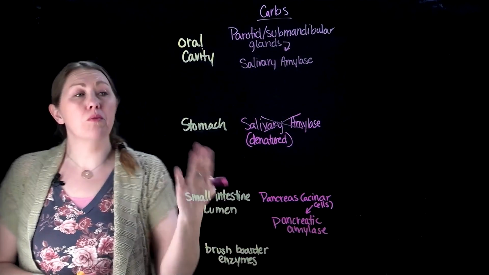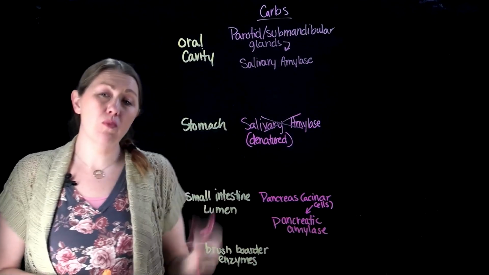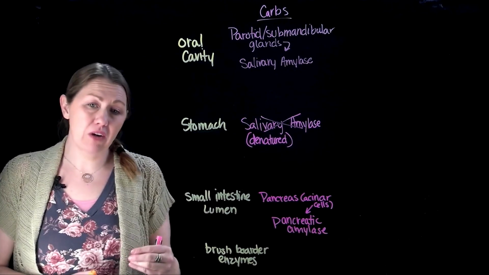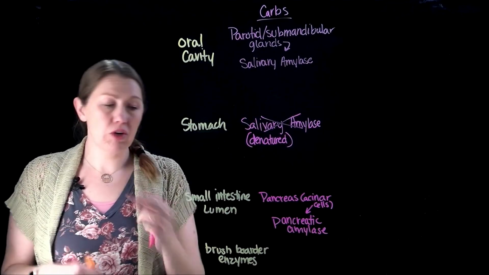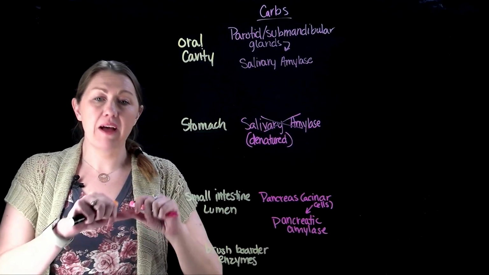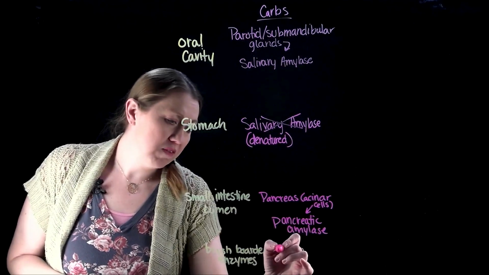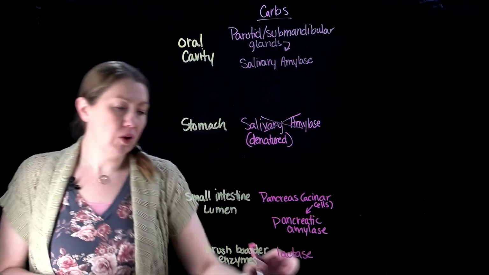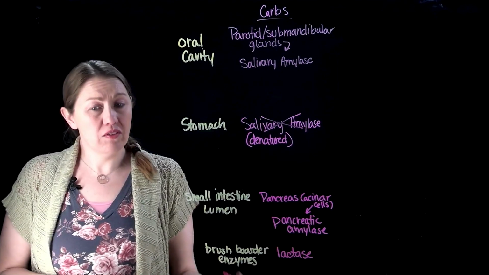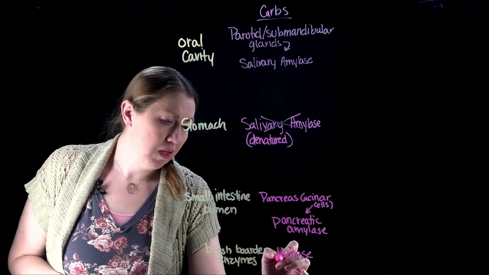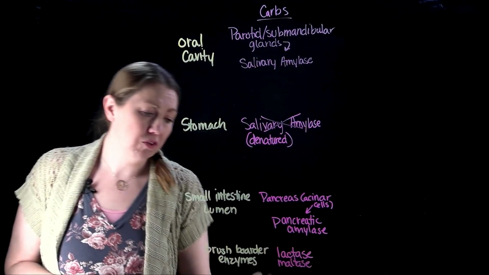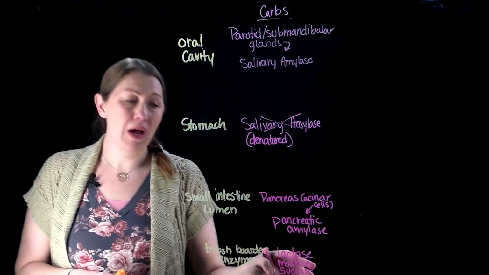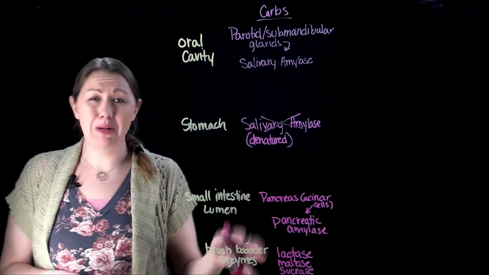Now, in order to absorb, we have to get down to the smallest unit, and for carbohydrates, those are going to be monosaccharides. So to get to the monosaccharides, you have to break down disaccharides, two sugars. And so what we're going to have at the brush border is that breakdown of those disaccharides. So specifically, we're going to break down lactose with an enzyme called lactase. So when you're ending in ase, it's telling you it's an enzyme. When you end in ose, it's telling you it's a sugar. So we'll have lactase, maltase, which breaks down maltose, and sucrase, which breaks down sucrose. And that'll get us all down to our monosaccharides, which then we can absorb. So that's what's happening with our carbohydrates.